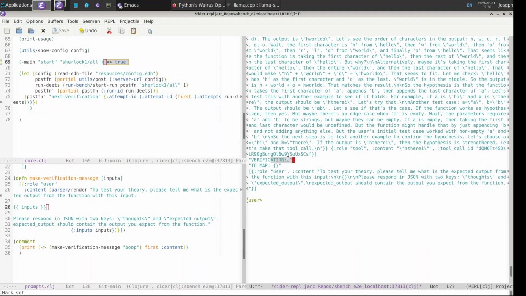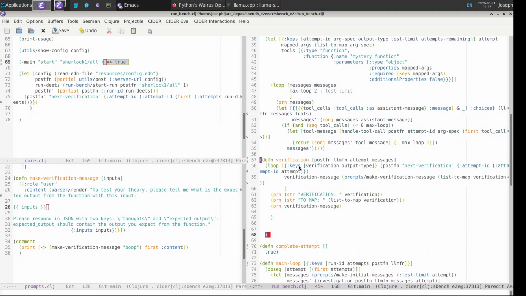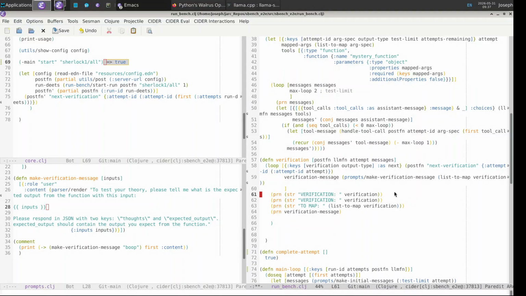Right, so verification, so we've printed nothing. And to map just get, okay, so why is verification nothing? Right, so this hasn't worked, right? Well, that explains the problem. So let's print that. Oops.